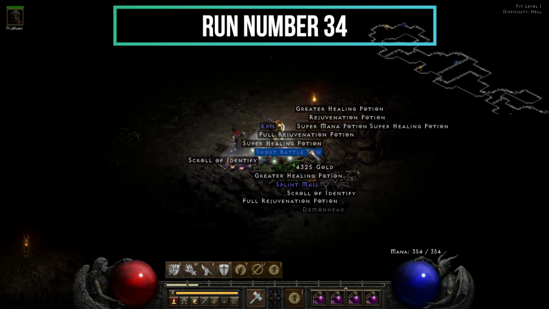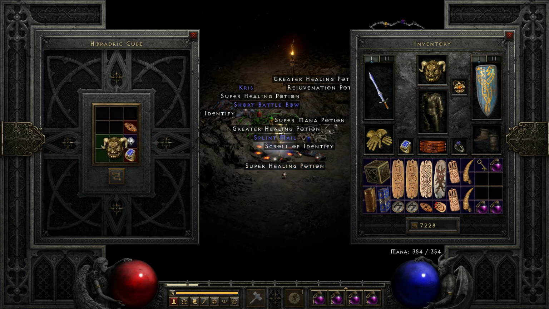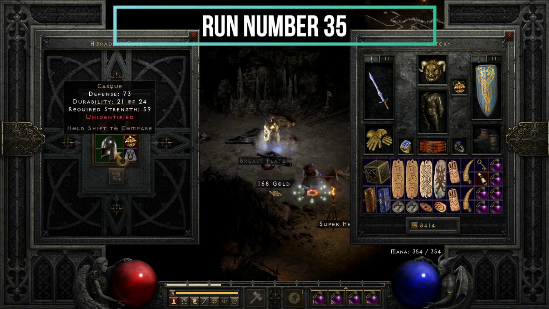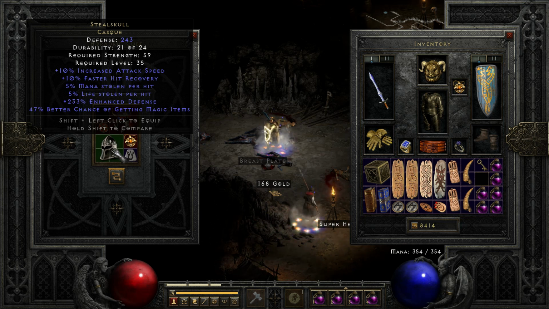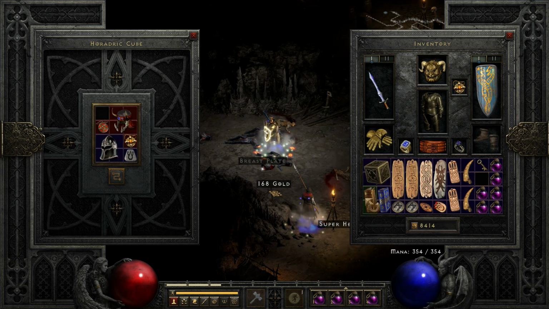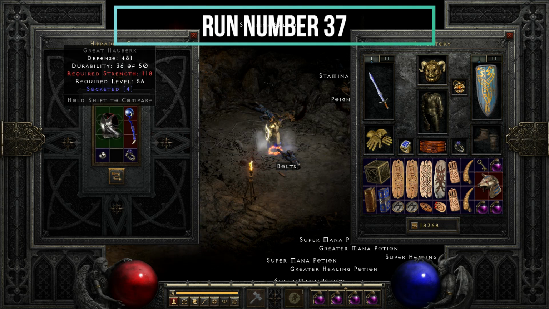Run number 34, and I found this demon head with 3 open sockets. In run number 35 I find this unique helmet, and it's a Steel Skull. It's actually quite a decent helmet for your mercenary. It has mana steal and, most importantly, life steal, and on top of that, quite a good chance to get magic items. But I also found this teleport amulet. 2 runs later I found this hauberk with 4 open sockets.